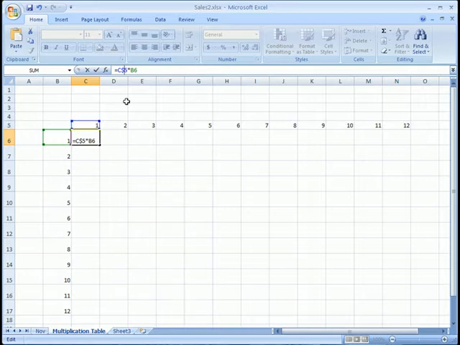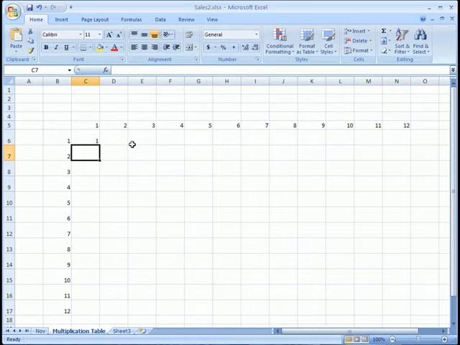And we're going to do the same thing in the second number, but this time we're going to make B, which is the column, absolute. So we put a $ in front of it. And again, this is saying the reference to B is absolute. I want it to be anchored here. I don't want that to change. But you can change the row. You can make the row relative. Let's hit enter and let's see what this does first.